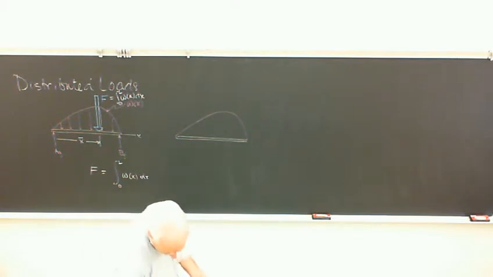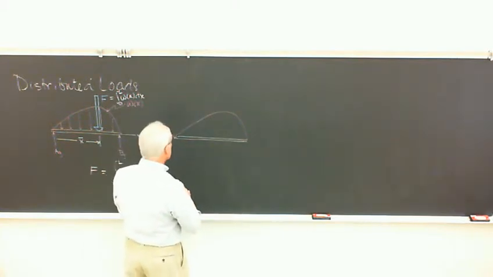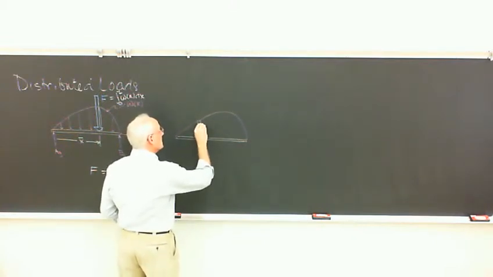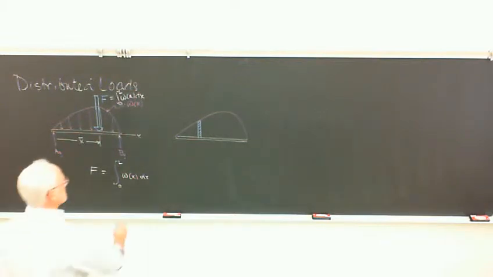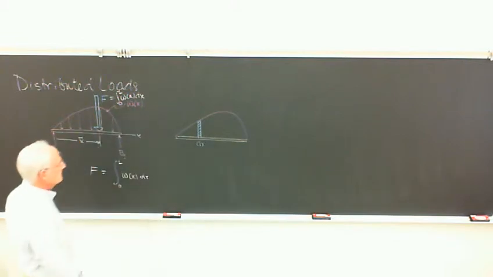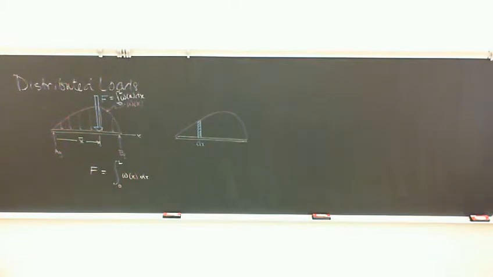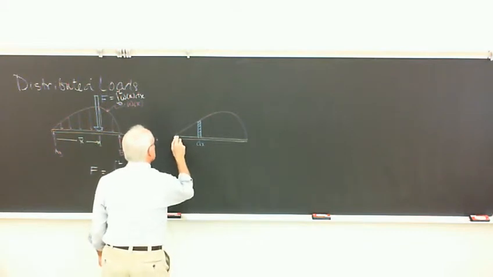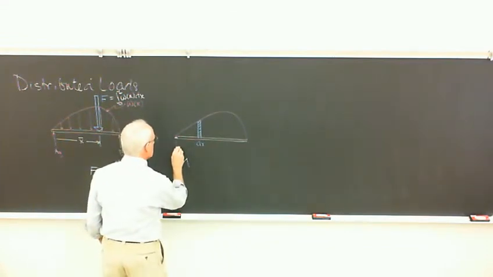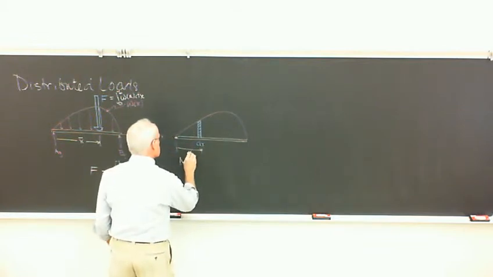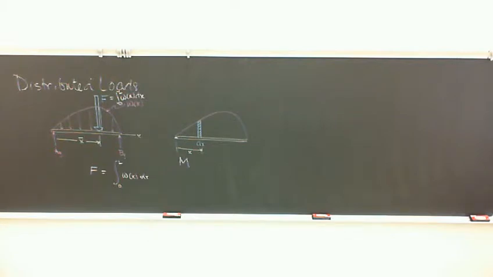What we don't know yet is where we're going to put it. So what we're going to need to do is the same kind of thing we did that led us to the integral. We're going to break this into little pieces, each dx long, and we're going to figure out the total moment caused by each of those little pieces about some end. So we'll take it to be about the left end because that's a really easy spot for us to start, but we could do it from any end.